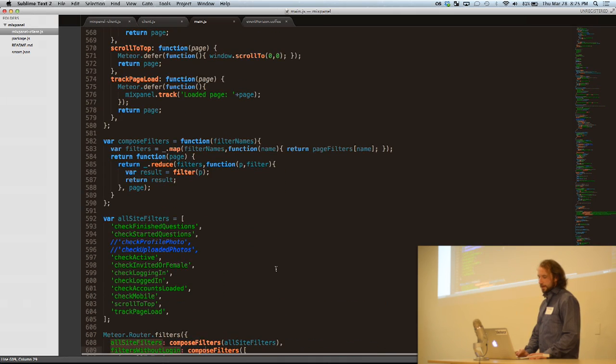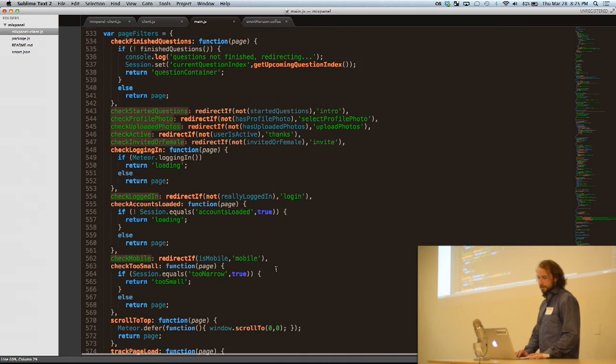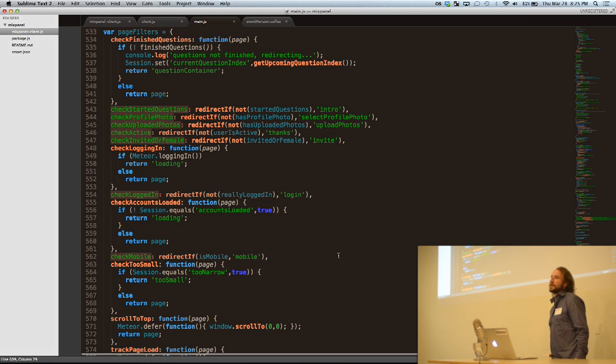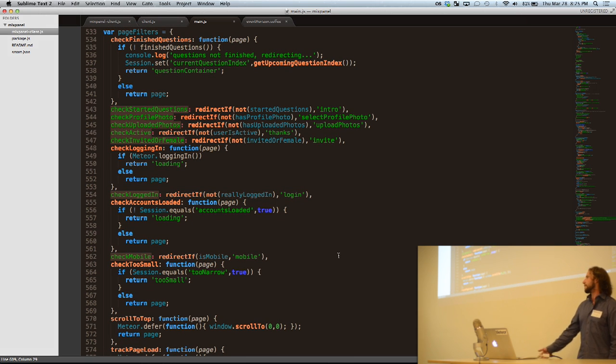It took me a long time to figure out how to make a site with a sign-up process that will only let the user see certain pages depending on the state of their user, right? And if they go to a page they're not allowed to go to, it'll redirect them back to some page they are allowed to see. And it's important to note that this is separate from controlling the data that gets sent down, right? You have to do that too.